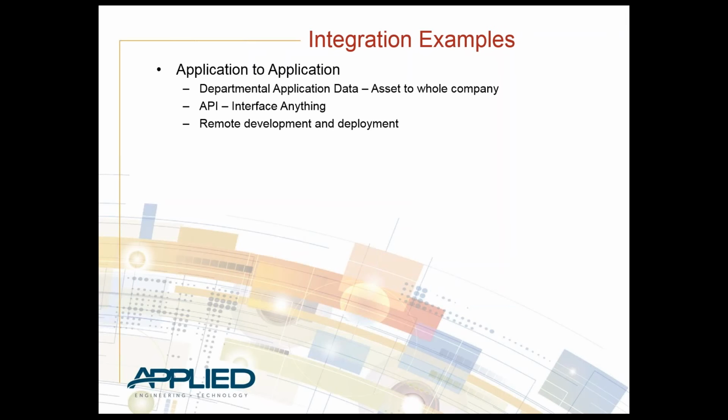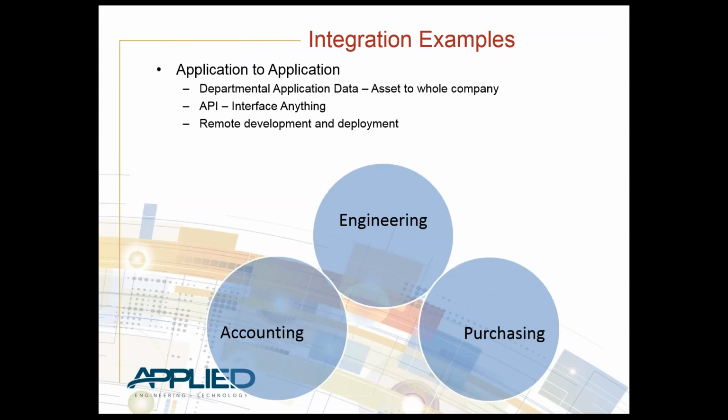And here's another example. One of our customers in Minnesota is a manufacturer, and their engineers use the Autodesk product, a very popular 3D modeling tool from Autodesk, and they use that to design and model their equipment. As is the case in most situations, some of these departments have critical information, proprietary information within their design software, which has a lot of value to the rest of the organization.